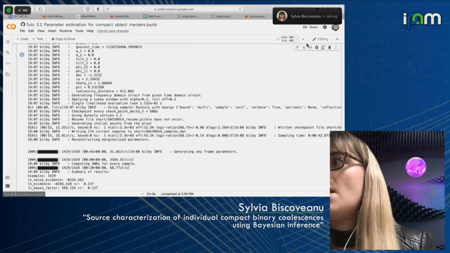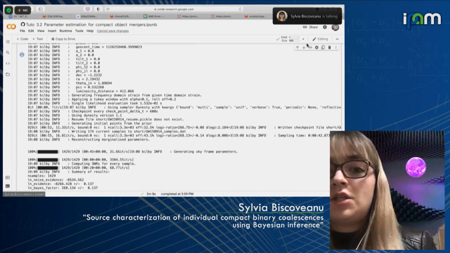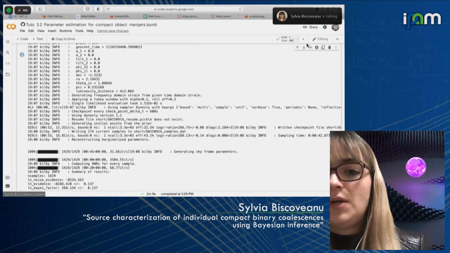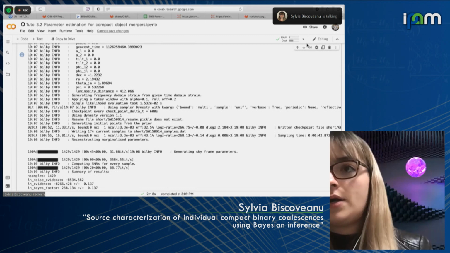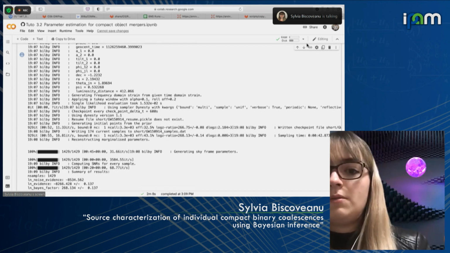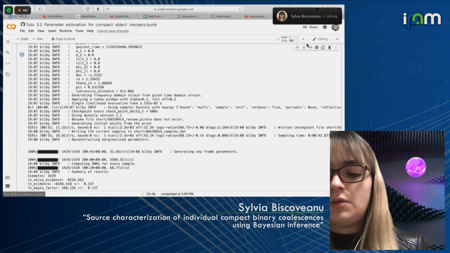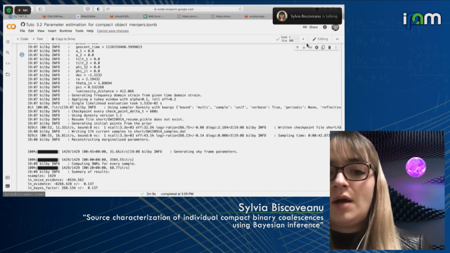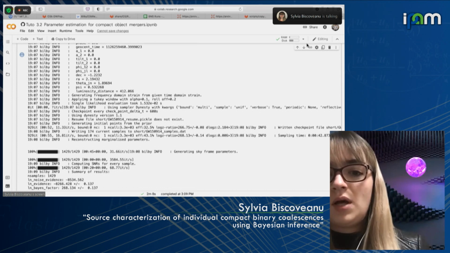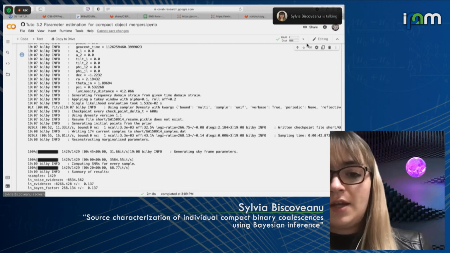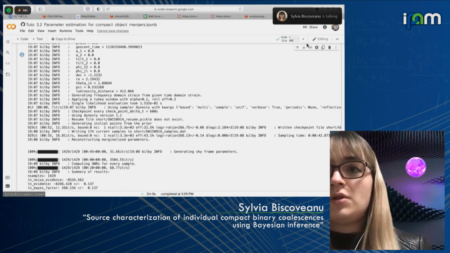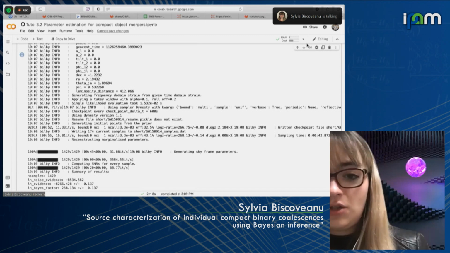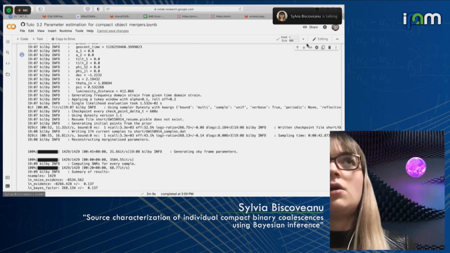So that's one way. Another way is to just use sine Gaussian wavelets. So instead of assuming our signal comes from the merger of two black holes or neutron stars, you can say, I have no idea what it is. I'm just going to use the most generic model possible, which is just a bunch of sine Gaussians. That should be able to fit the shape of the signal well, but it won't really tell you anything about the astrophysical parameters because it's not a physically motivated model.